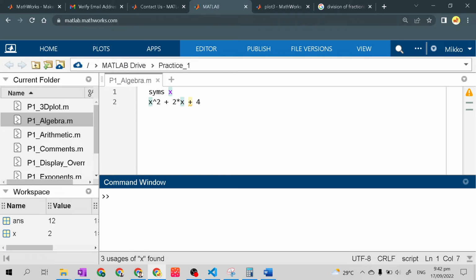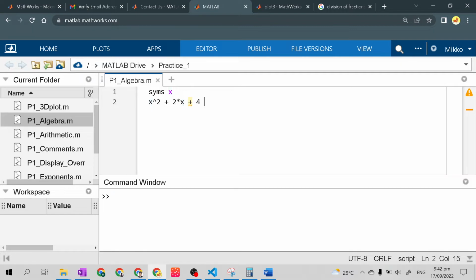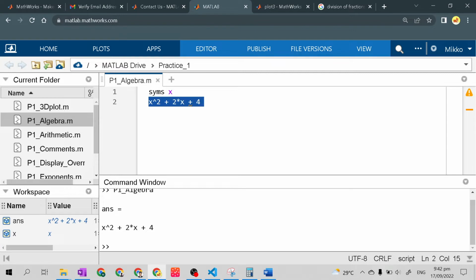So what will happen here if I run this? Before I run this, I will clear all, then CLC, to erase the earlier value of x. Now x has no value, it is an independent variable. If we run this, this expression will become an algebraic expression. Then if you prettify this, let's use pretty.